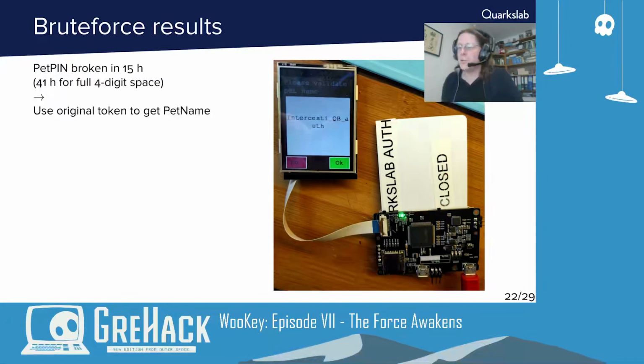So the first layer of authentication of the WooKey was bypassed, which opened potentially the door for phishing attacks by presenting a fake WooKey to the user with a correct pet name. So he will trust the fake WooKey and type the user pin. And if you put, for example, a radio to exfiltrate the pin in real time, even if he realizes that he cannot mount his data, you can then decrypt the stolen WooKey content.